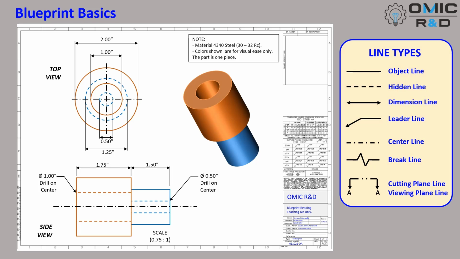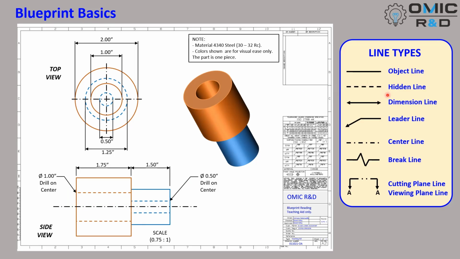And lastly, as you have been viewing these images, you may have observed all kinds of lines on these blueprints. So at least these are some of the ones that are important to know at a beginner's level and not to use them interchangeably. So it's really important that you understand it at a high level. Obviously, the object line is what we use to draw the objects with.